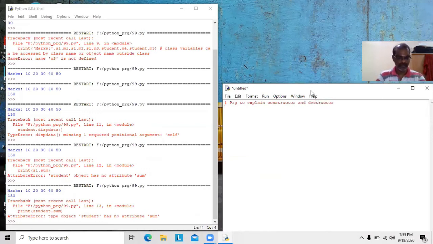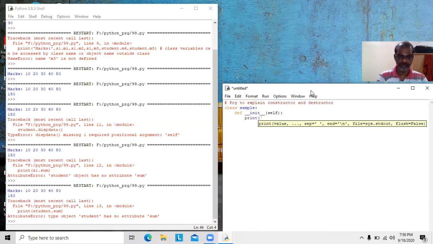So first we should have one class, Sample. Inside I'm having one constructor. The self keyword is important for all methods, whether it is a constructor, destructor or class method. Print inside constructor.